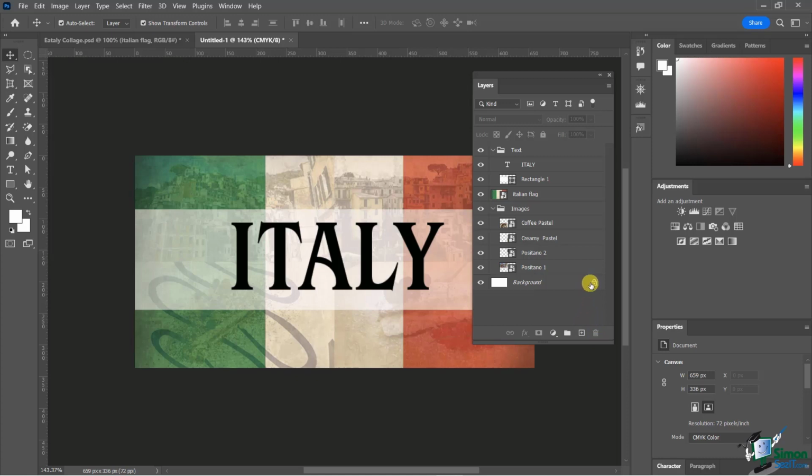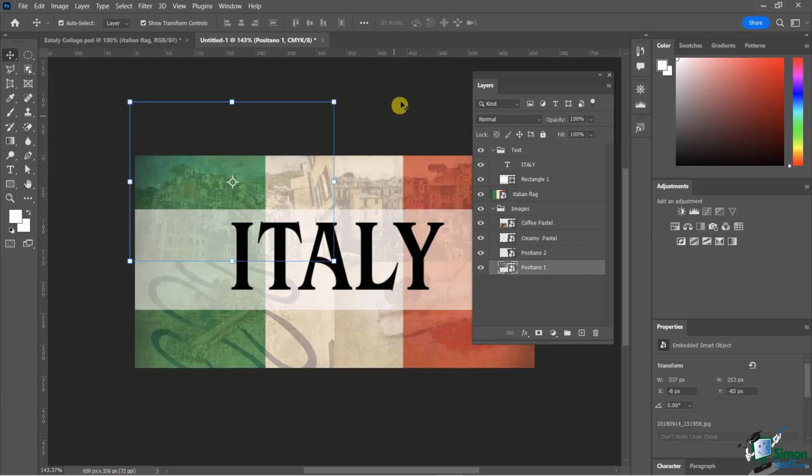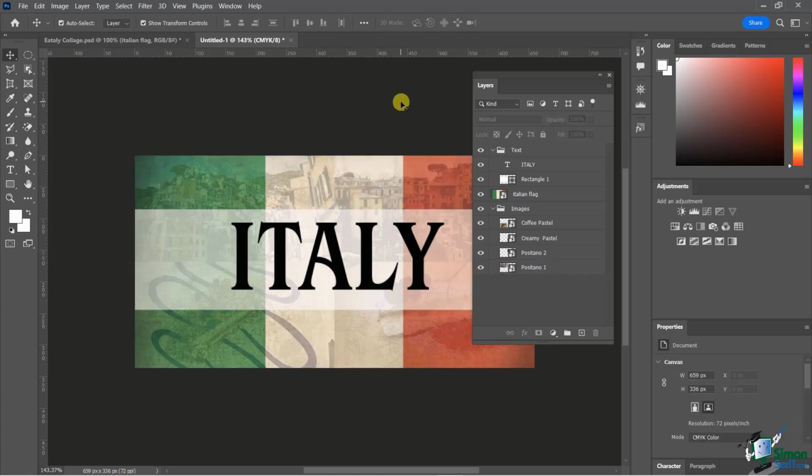Next to that one is just the ability to delete a layer. So what I'm going to do is unlock this background layer, and I don't need that, right? It's not really serving any purpose, so I can easily just drag it in there or just simply click, and then I'm going to say yes, I don't need it, and nothing really changes. It was unnecessary. Okay, so really, really good stuff here.